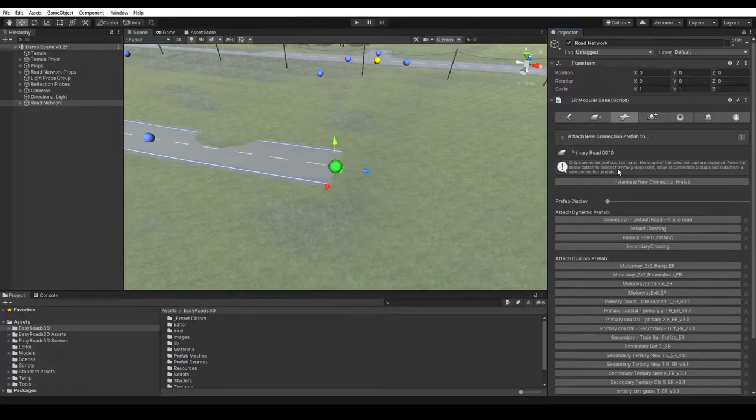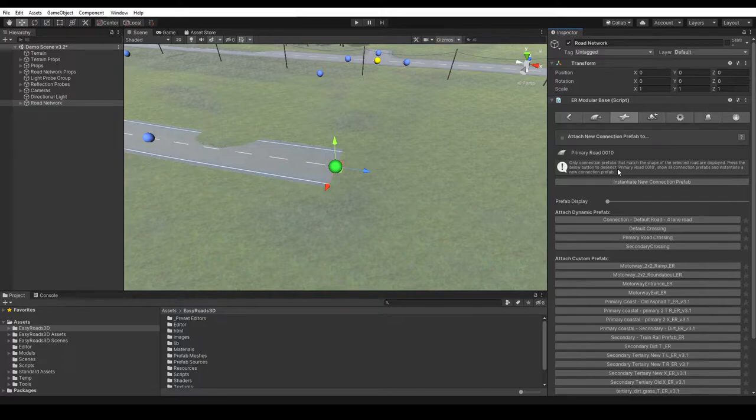The reason for that is that in order to connect a road to a crossing, the road and crossing connection shape profiles must match. This is important because, certainly when working with custom connection prefabs, connection shapes of road and connection objects in the scene may not necessarily match. For instance, a railroad track cannot connect to a dynamic primary crossing object, and primary road type roads cannot be attached to a railroad connection. So only those crossing prefabs with matching connection shapes will be displayed when a road is selected in the scene.